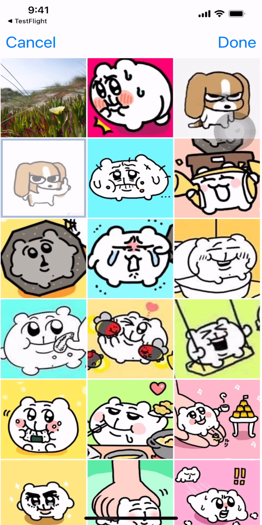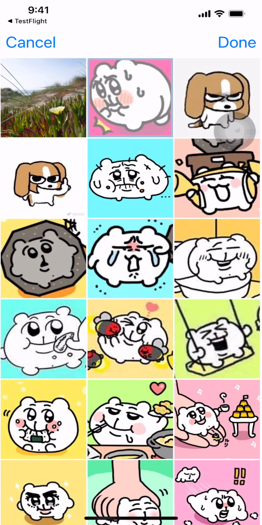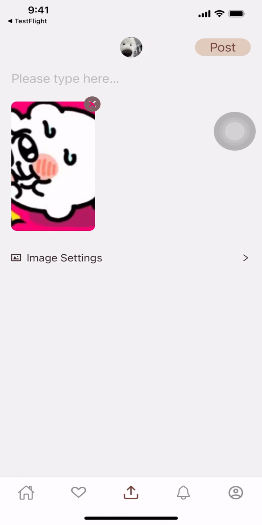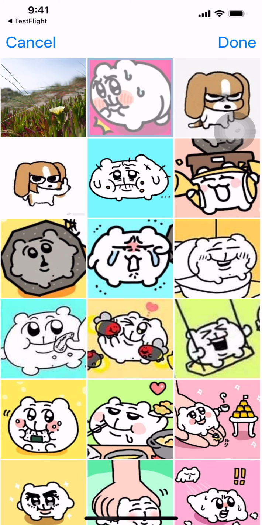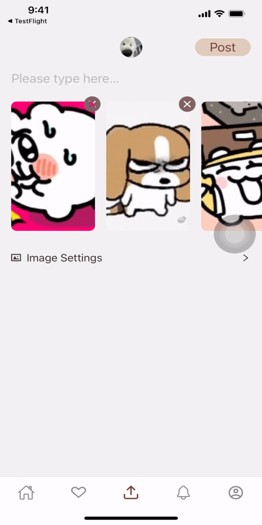For example, if I pick this pink image in the Expo image picker and I reopen the image picker, it will not record it like this one. It will just look like a totally new image picker, and you do not have a record to know which one you already picked and which one you didn't. I think that is not good, so I chose to write one by myself. So this is another feature I implemented in the past week.